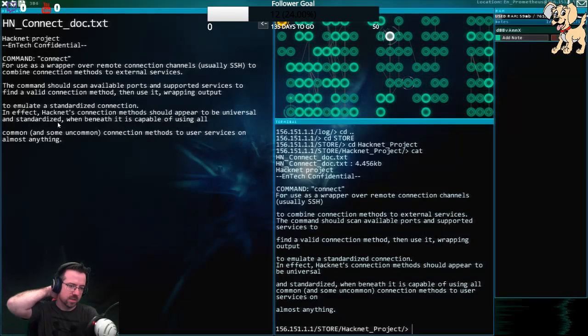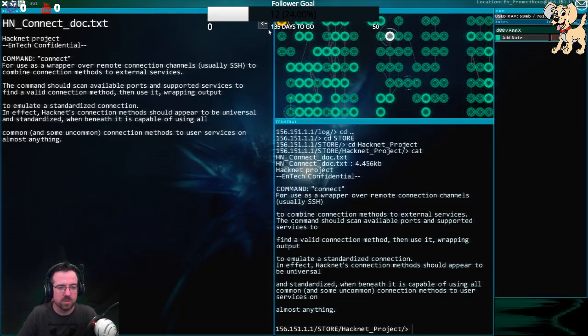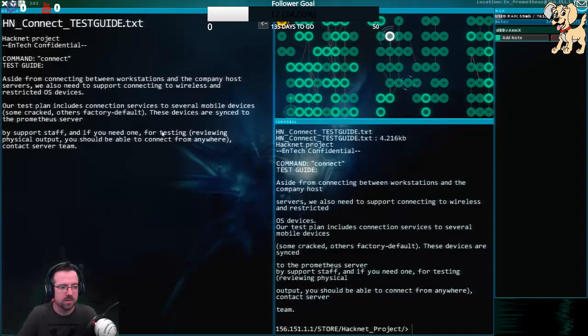The command should scan available ports and supported services to find a valid connection method, then use it rather than output to emulate a standardized connection. In effect, Hacknet's connection method should appear to be universal and standardized when beneath. Okay. Test guide. Command connect. Okay.